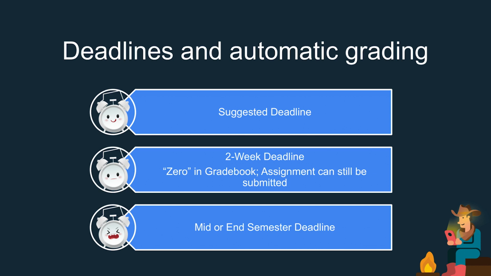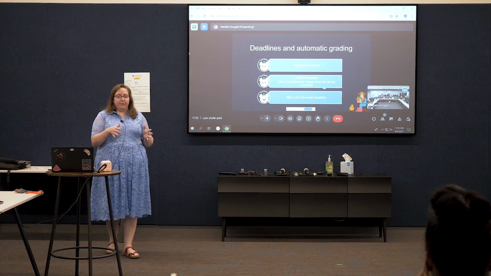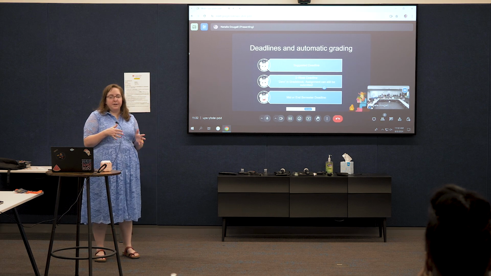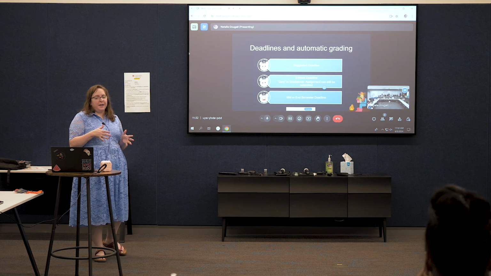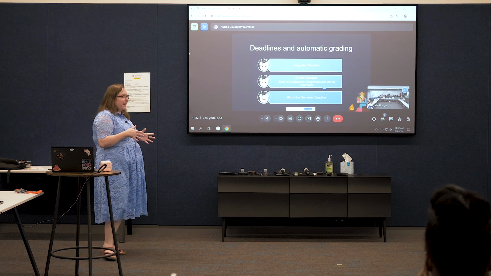I also have flexible deadlines. So I have a suggested deadline in line with the course content. 2 weeks after I post material, I put a placeholder 0. I tell the students all the time, all grades are fake until the midterm, so they can always go back and work on those assignments. I used to have these types of policies before I adopted Achieve, and I was spending all of my time grading. Some of my students say that Achieve doesn't sleep, so Professor Monroe can.